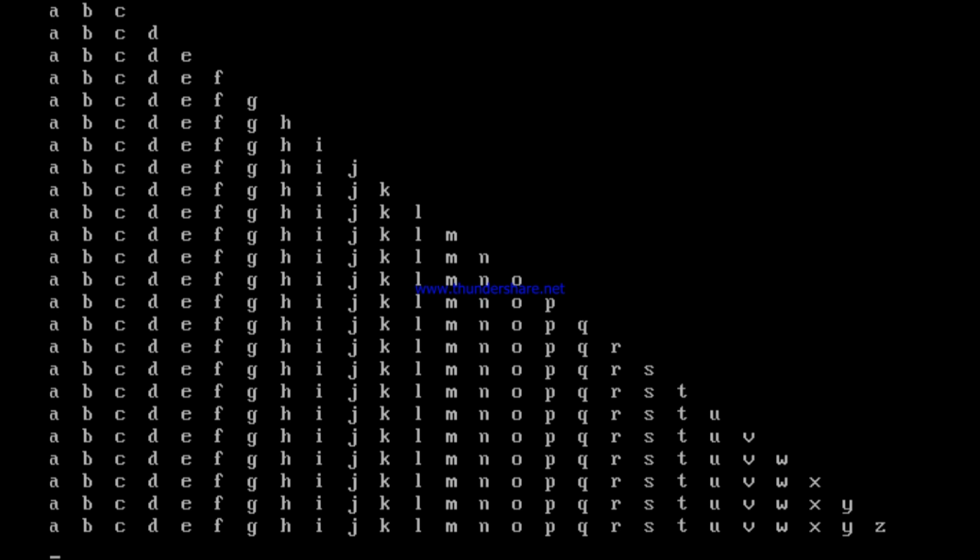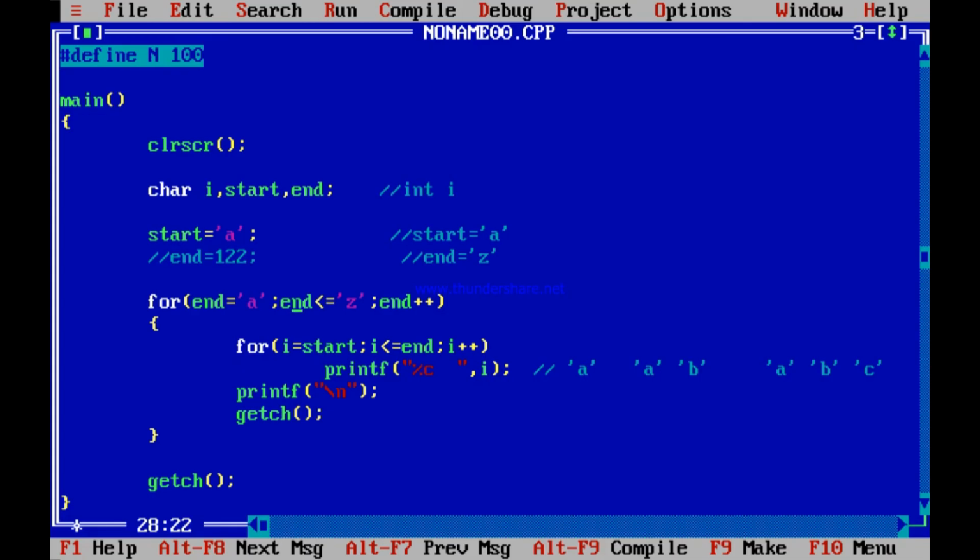Okay, so this is fine. Now it will get out of the program. You got this? Is it clear how getch works? Getch actually waits for a character to be entered. So in the inner for loop, you are printing the whole line. Then this \n takes you to the next line and waits for a key press. Once you press a key, only then does it go to the outer for loop's next iteration, and the next iteration is responsible for printing the next entire line. You got it clear? So this is the program, and we can take a bit of a break over here.